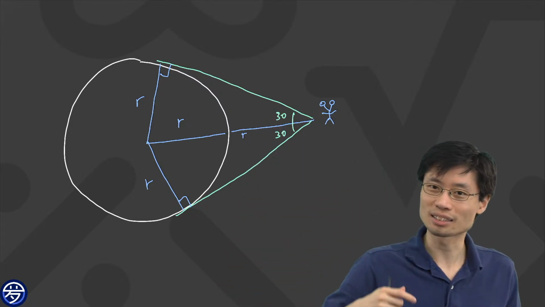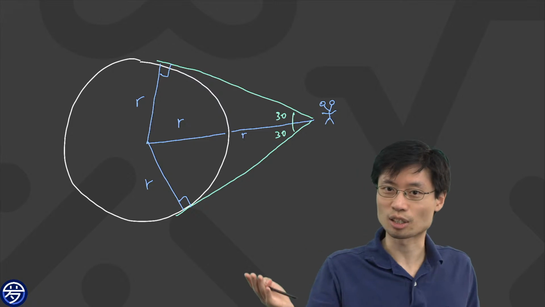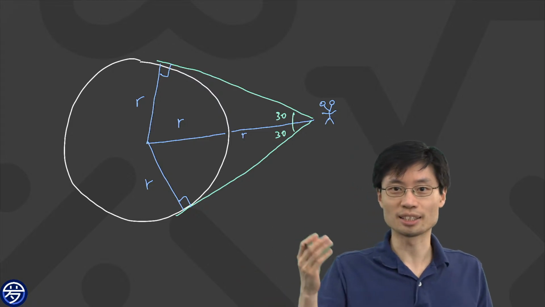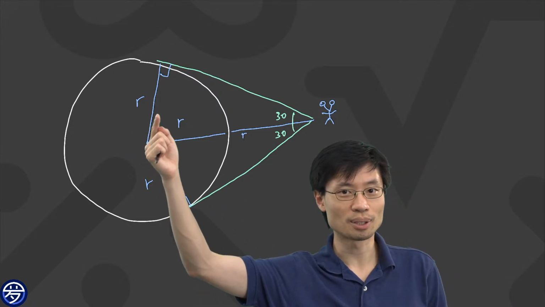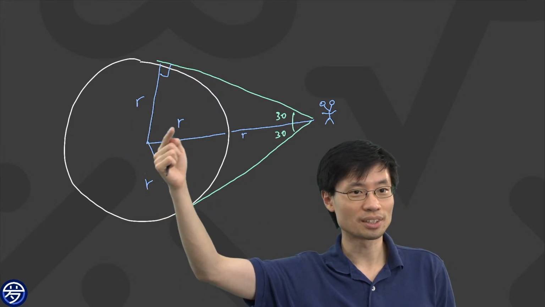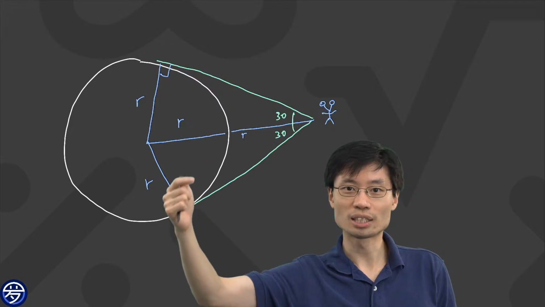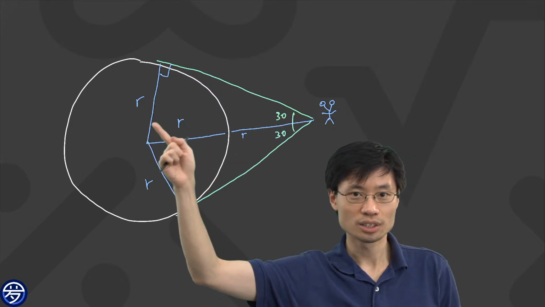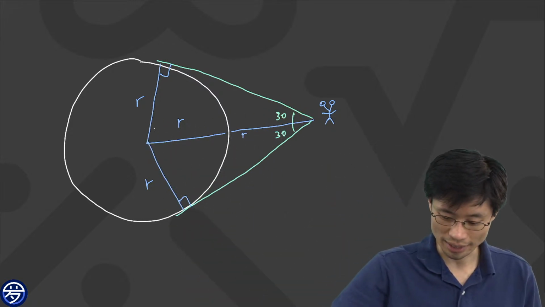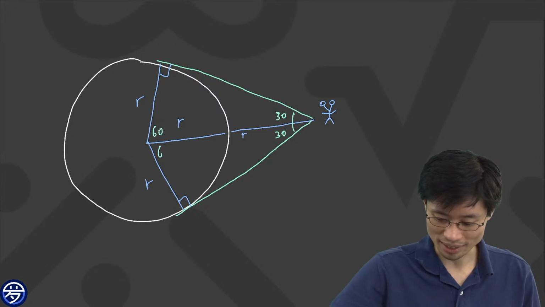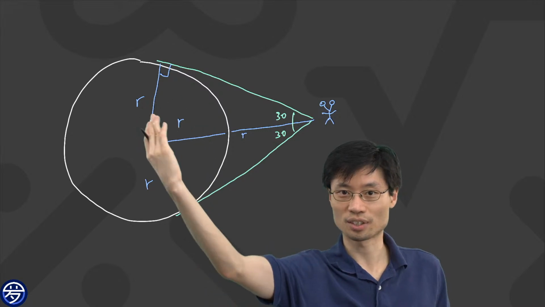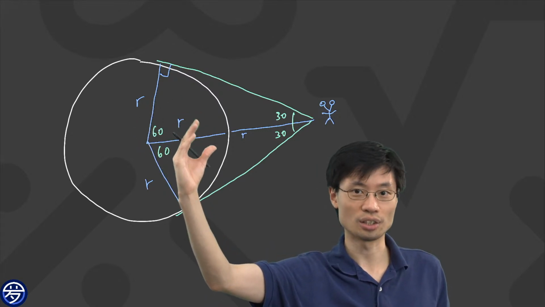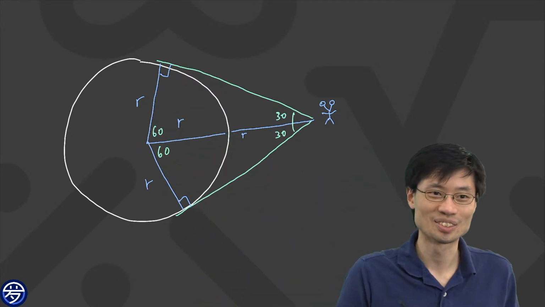Oh, you know what? That's not a satisfying answer, because that's not talking about the Earth. That's like from the aliens' point of view, and who cares about the aliens? So let's change it. Actually, what we care about is what this is. How much of the Earth can the alien see over here? If you want to know this part, well, that's 30, so that's 60. These are 30, 60, 90 triangles. Pretend that was 60. So what you really have is 120 degrees of the Earth. You have a third of that entire circular angle. And that's what the aliens can see.